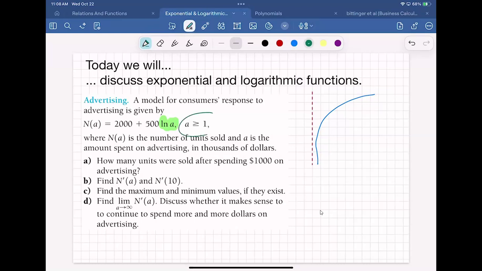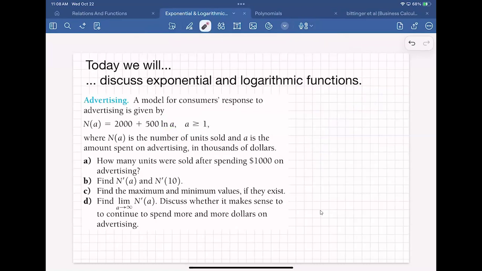When we see this, it says A has to be greater than or equal to 1. Well, technically A had to be greater than 0 to start with. They just limited it a little bit more. So what they're saying is start about right here and then go, and don't worry about all this other stuff. Keep that in mind.